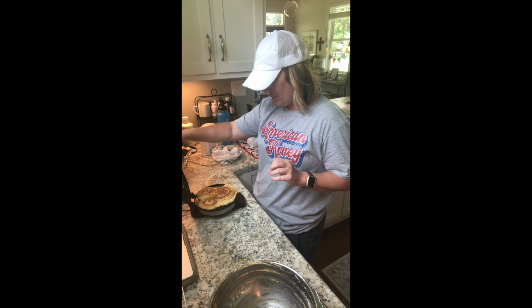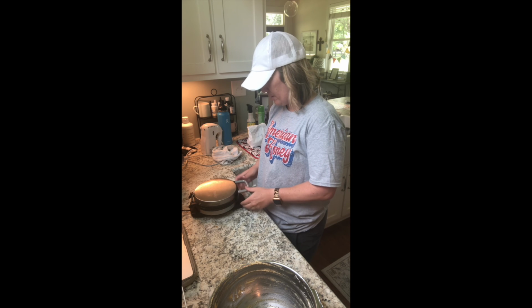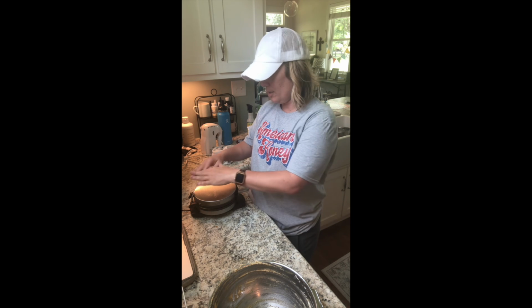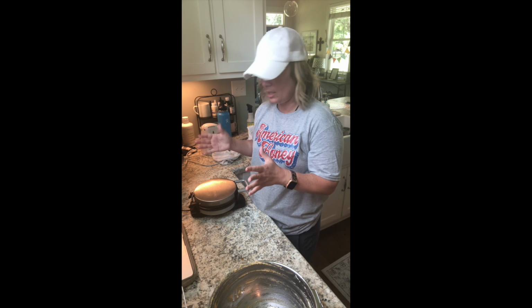I put too much in there. That's all right. You need to make sure that whenever you put it in there, it's not going to explode onto the sides. And of course, I made it explode.